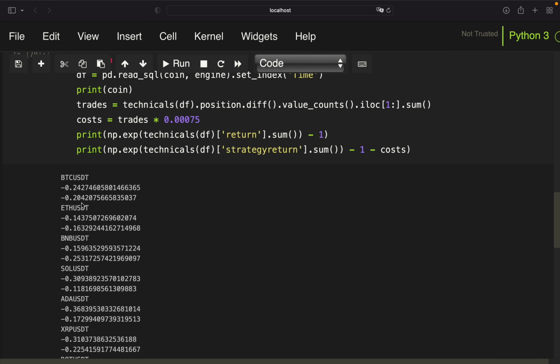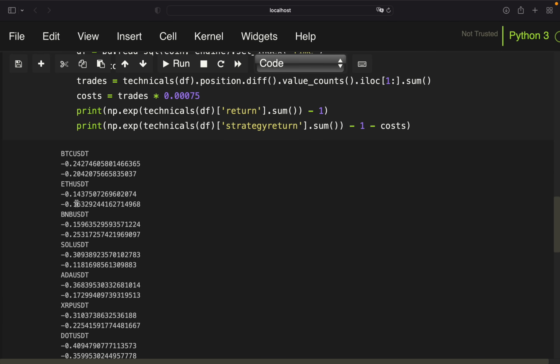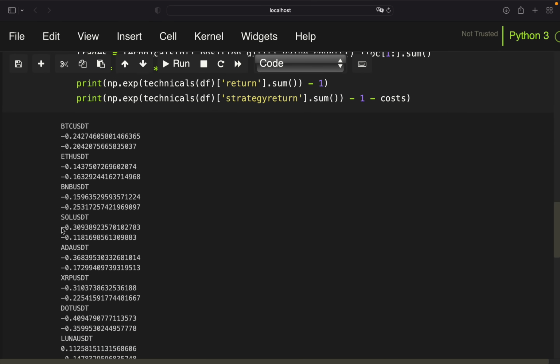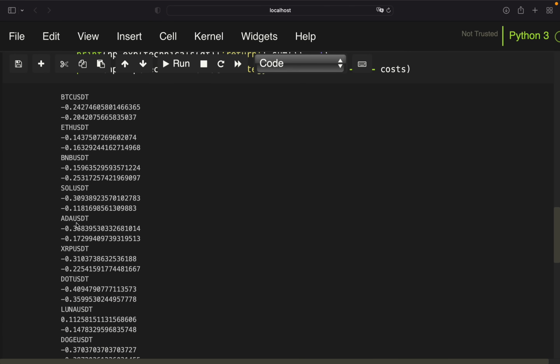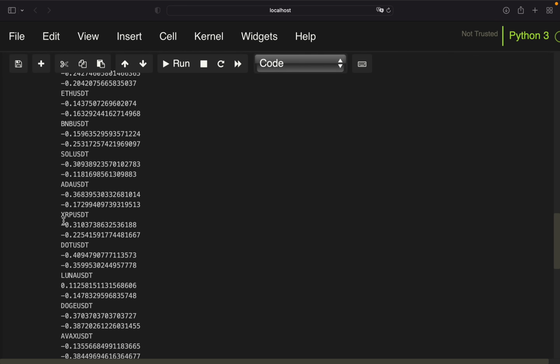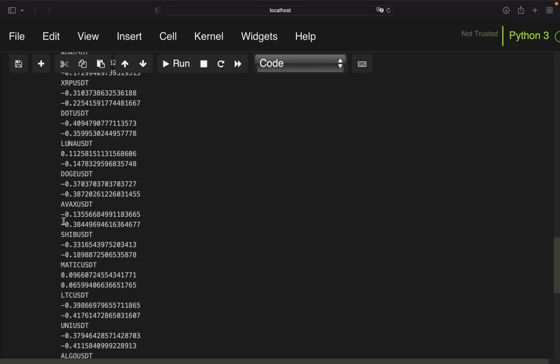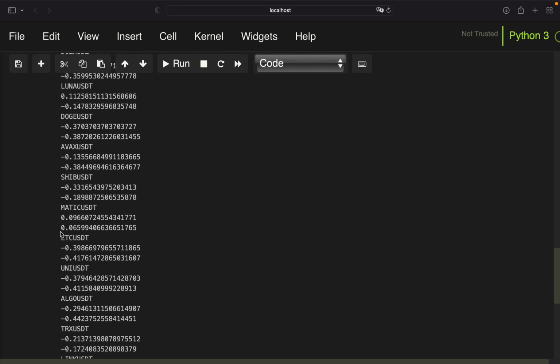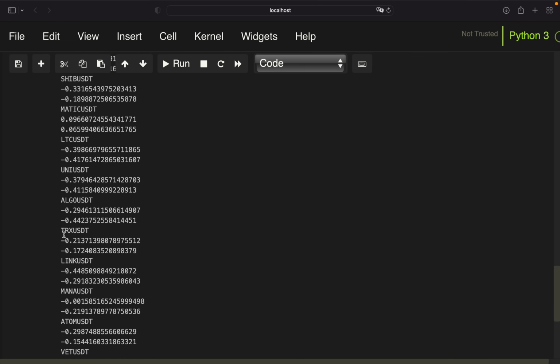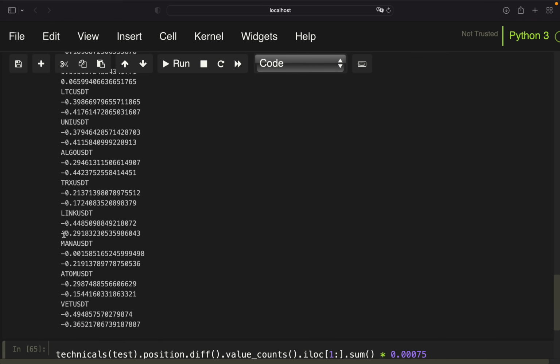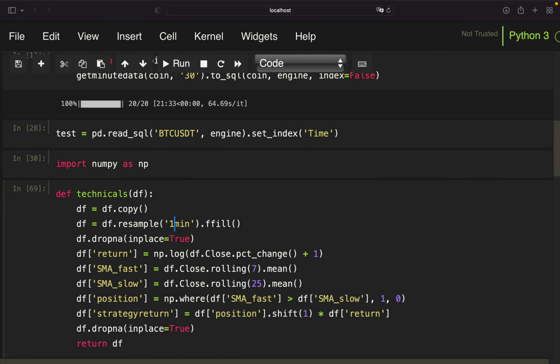Not in every case, right? But at least for the Bitcoin, we're getting a better return. For Ethereum, we are getting a slightly worse performance here. BNB, worse. Sol, way better. Do you make profit anywhere? Yeah, but slightly worse, right? Now let's take a look at the 30 minutes time frame.